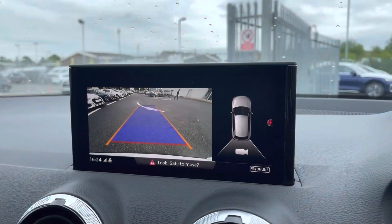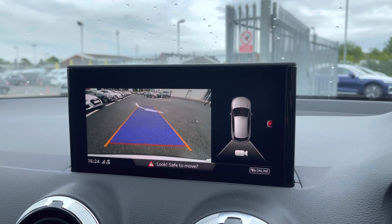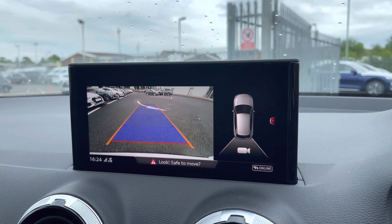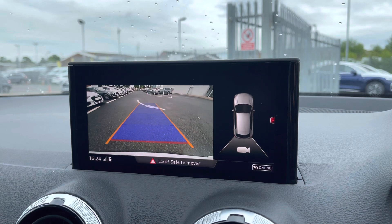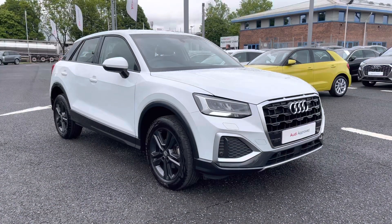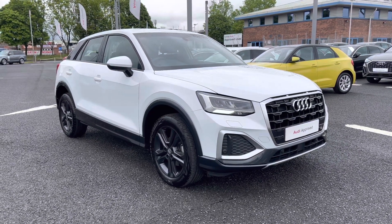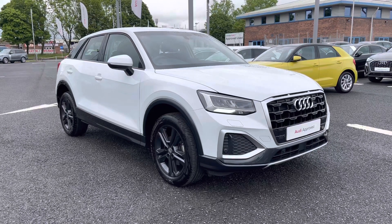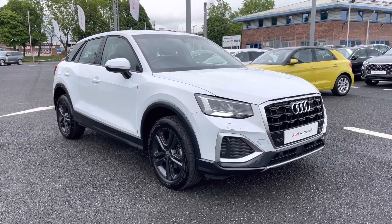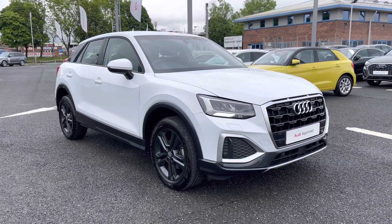And not forgetting, when you put this car into reverse gear you do have the reversing camera which is displayed on screen and does give you a much wider view when manoeuvring, just helping to make you much more aware of your surroundings. This vehicle is part of the Audi approved used program which includes a minimum of 12 months warranty along with flexible finance packages available. For a personalised finance quote or to book a test drive please give us a call on 01228 371 516.